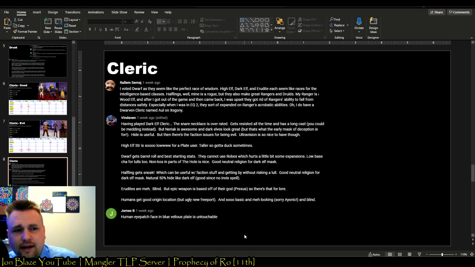So some of the comments I liked on this, Ralim Samaj: I voted Dwarf as they seem like the perfect race for Wisdom. High Elf, Dark Elf, and Erudite each seem more like races for intelligence-based classes, more of your DPS caster classes. James B saying the human eye patch and blue Velius plate is untouchable. Yep. And Vindavin saying, having played a Dark Elf Cleric, the snare necklace is overrated.